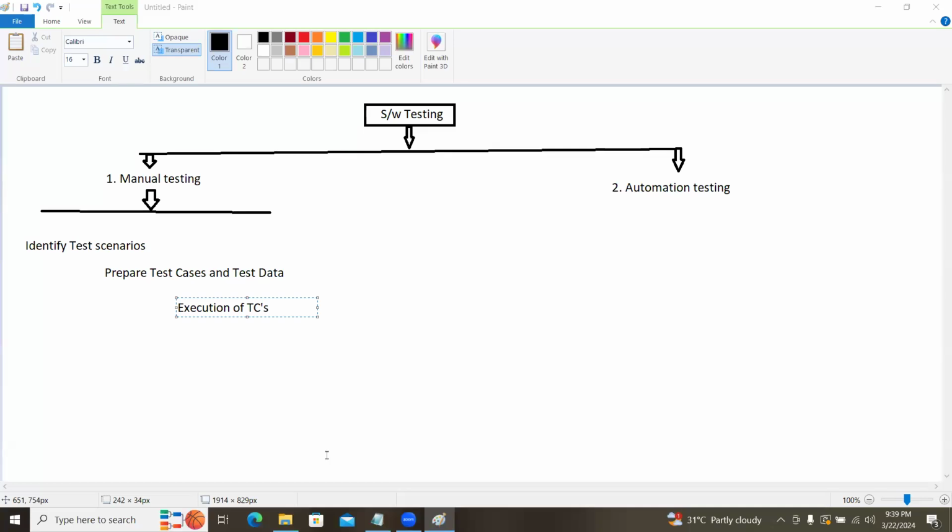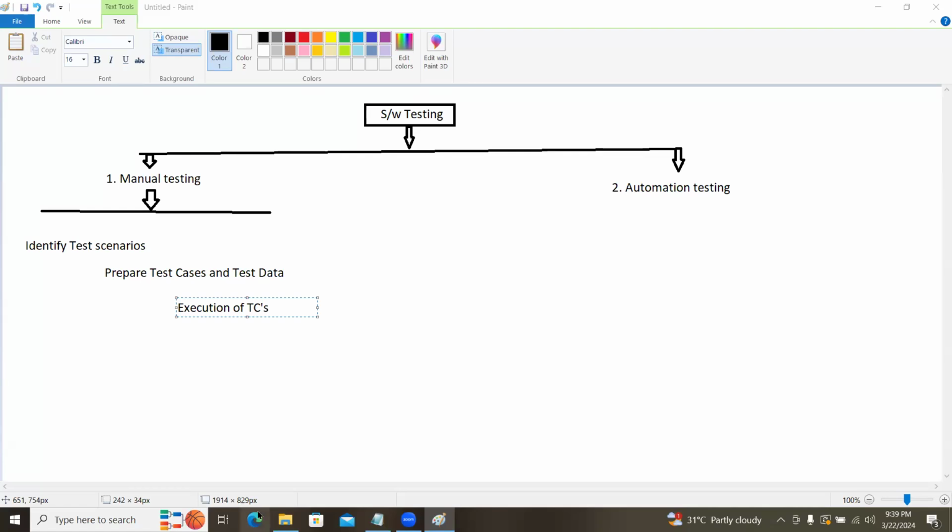Do you remember RTM? RTM is the requirements traceability matrix. After test cases are written, every test case is mapped to the corresponding scenario in order to understand whether all the scenarios are covered or not by the written test cases. That is the requirements traceability matrix. In manual testing, it is one of the important questions.